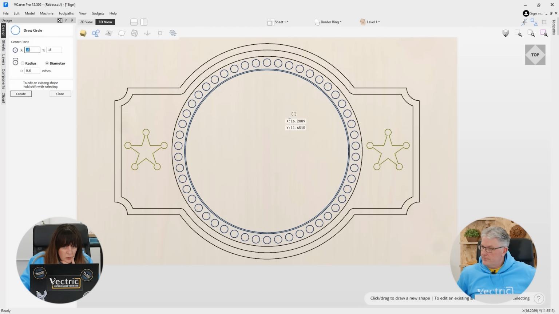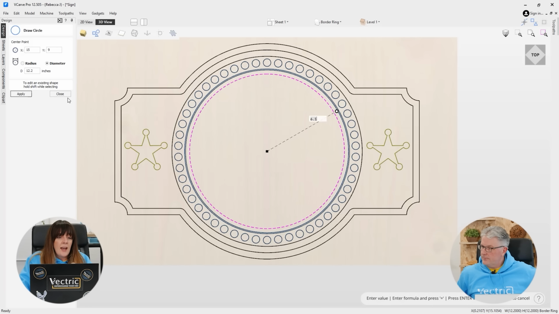Then I want to draw one final circle. I'm just going to go from the center out. We're going to pull it out to around there, that'll do, 12.2. And this circle is going to act as another part of our sign. So far what I've done is the border, that's going to be one part. And then this circle that I've made now is going to be another element, which we will hopefully be able to slot in. So there's going to be a lot of layers in this. When I say layers, I mean a lot of layering up of different materials.